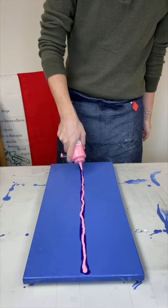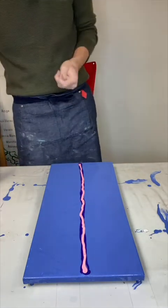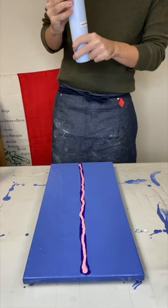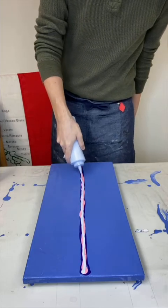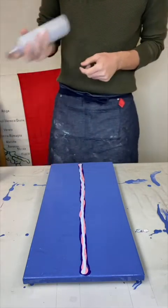Pretty color. Love it. I'm gonna go down with the light blue violet. Say all these colors go together. I'm gonna do some silver now.